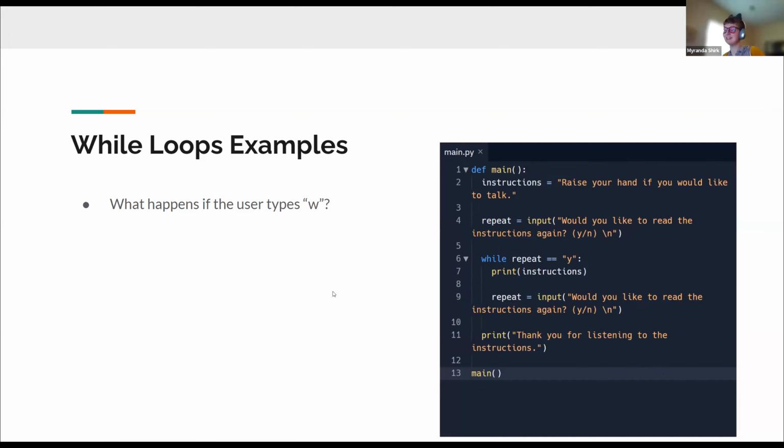We've got some conflicting answers in our chat here, and I love it. I love conflicting answers because that means we can talk about something. So if the user types W, let's just see what happens.